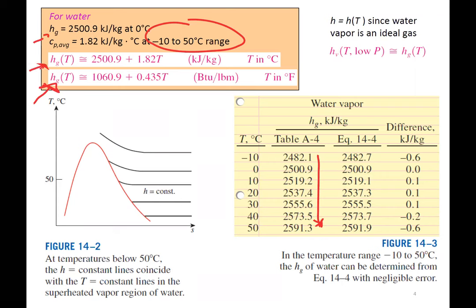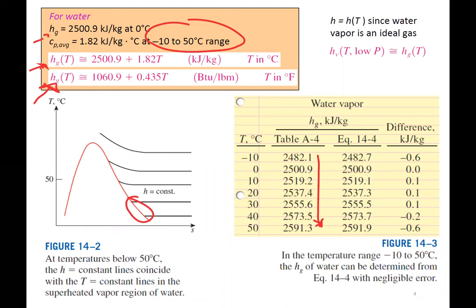So the simplification, because they're down here in this low pressure, taking these points, right? They made a nice simple equation to relate what hg is without looking it up in the table. Again, because we are only looking at that small temperature range. Okay, so for HVAC, and this is common in a lot of industries, they create equations off of property data that only applies for their application, because they're only seeing this small range of information.